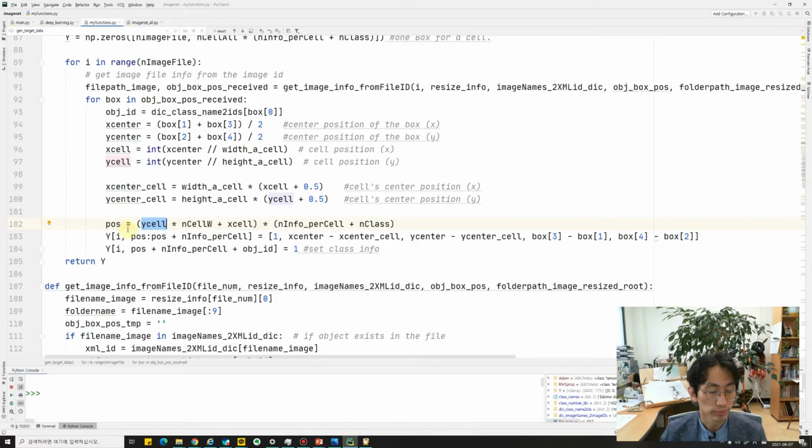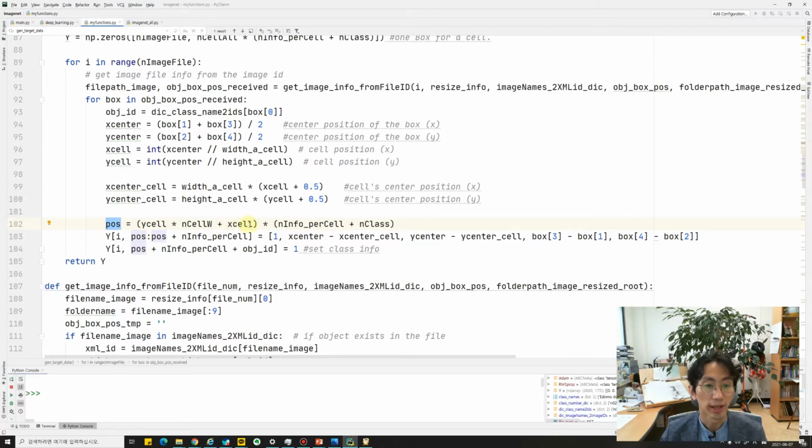Okay, actually, I wish you understood with this explanation. Okay, this is the position. So this POS indicates the cell number. You understand? Okay.